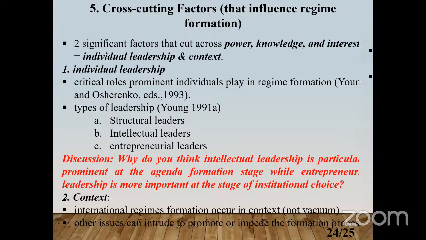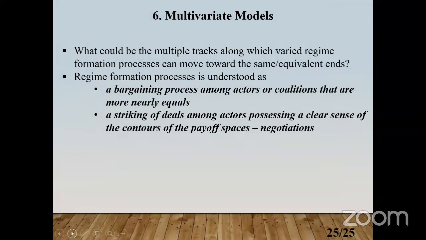When we're talking about the context, we're trying to say, perhaps, why did the East African Community collapse at that time? Do we say we don't engage again because it collapsed? Then we say, no, we are in a different context, different national interests, different concerns, different awareness, and so forth. So the context itself can be a factor that brings about a quickening of regime formation, or also impedes it.